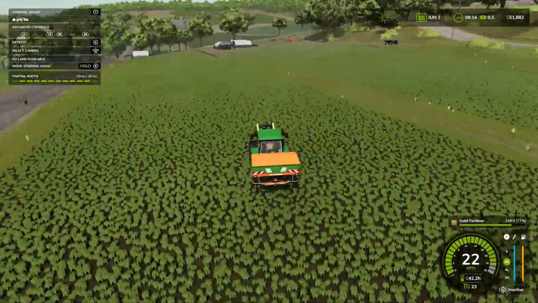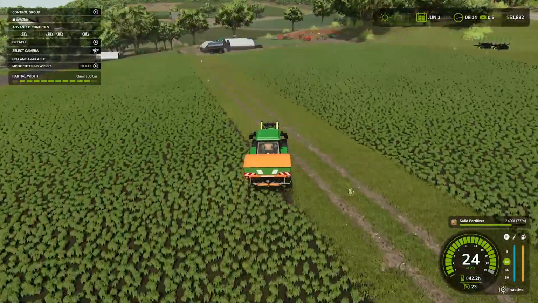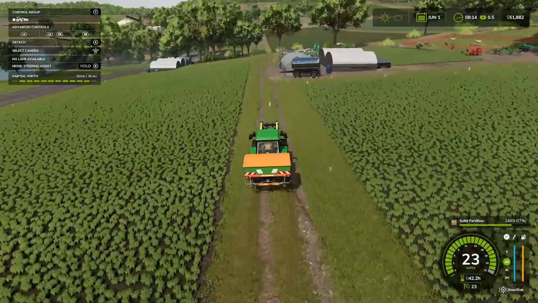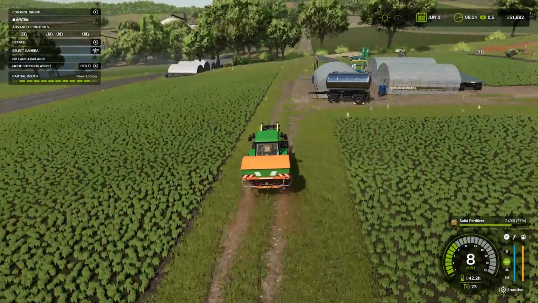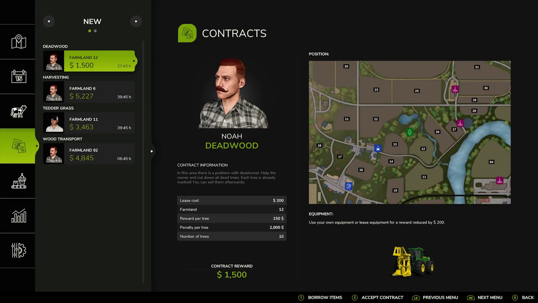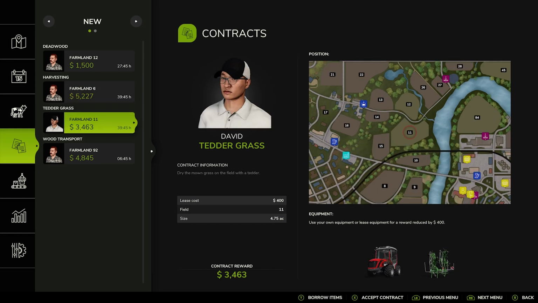All right, there we go. Fields are fertilized. We filled up the fertilizer spreader with some new fertilizer. We can go ahead and drop this back off. First, let's check to see if there are any contracts out here. We got a deadwood, 1,500 bucks. We can definitely do that. We can also pick up some trees. We have a harvesting contract, which we can't do. Tedder grass. We don't have a grass tedder, but we do have a windrower.